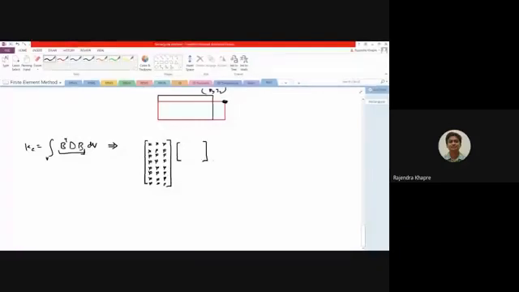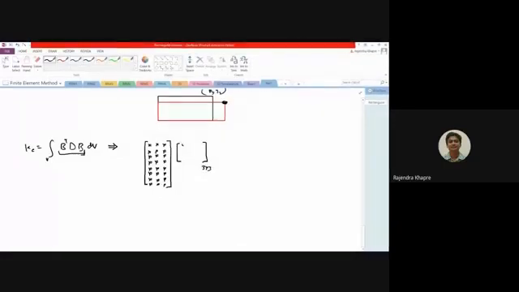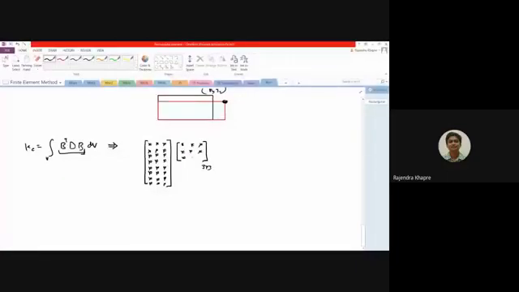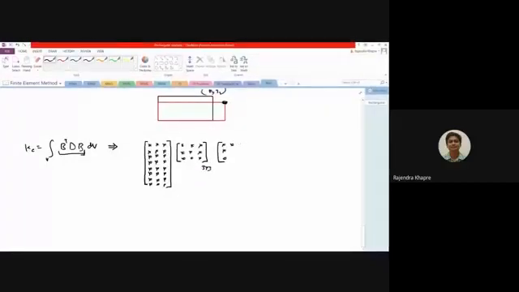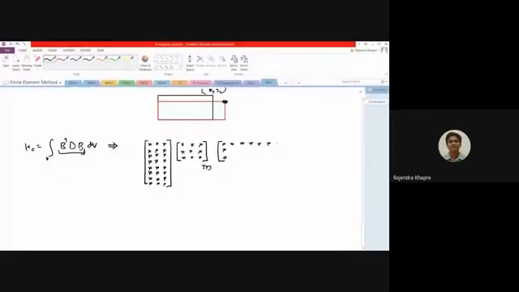Okay, so generally if you talk about the plane stress case or plane strain case, it is a 3 by 3 matrix, isn't it? In case of axisymmetric problems, we have a 4 by 4 matrix. Okay, so this will be something like this, and then we have again the B value. So 1, 2 and 3, so this is 1, 2, 3, 4, 5, 6, 7 and 8. Okay, so it will be something like this.